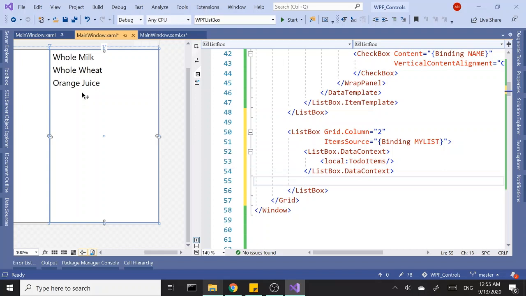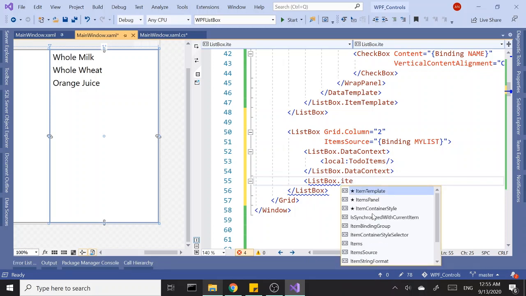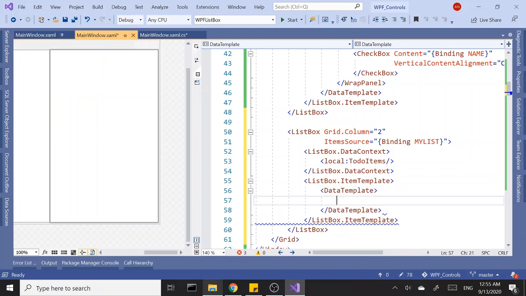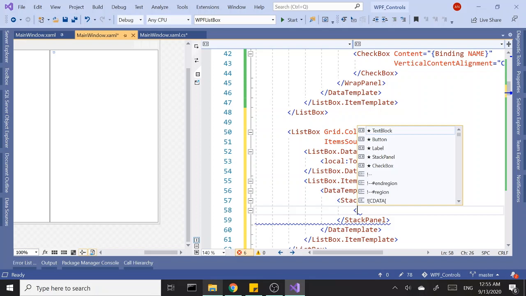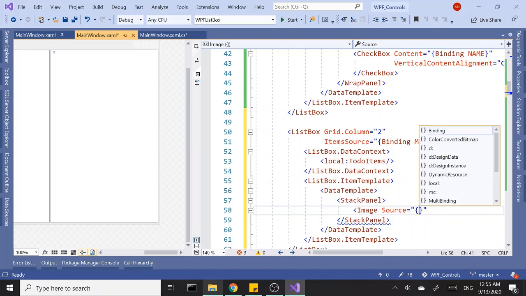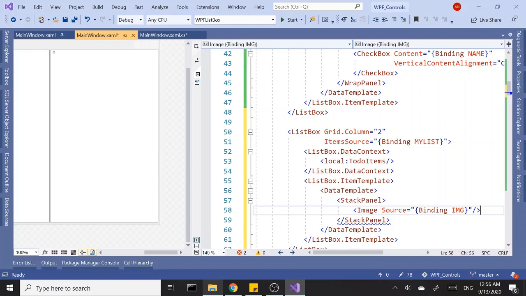Next, for this list box, I want to display the images too. Let's go ahead and do it and create an item template. So ListBox.ItemTemplate. And in here, we need a DataTemplate. And inside my DataTemplate, I'm going to add a StackPanel. And inside the StackPanel, an Image, and set the Source to Binding Image, the name of the property.